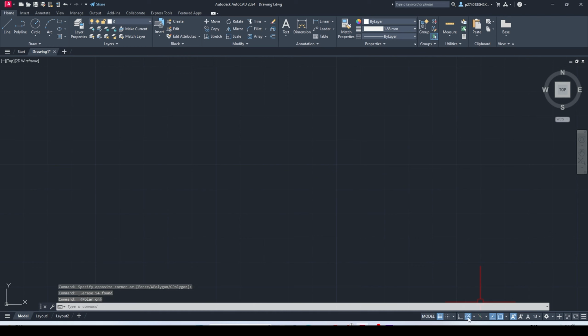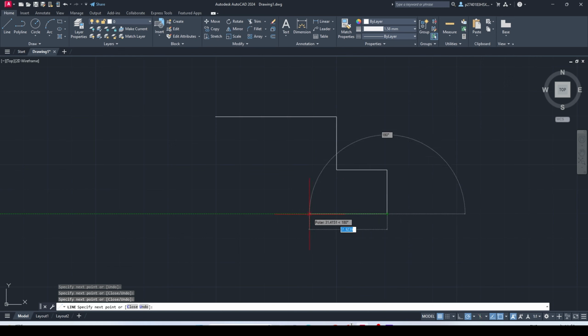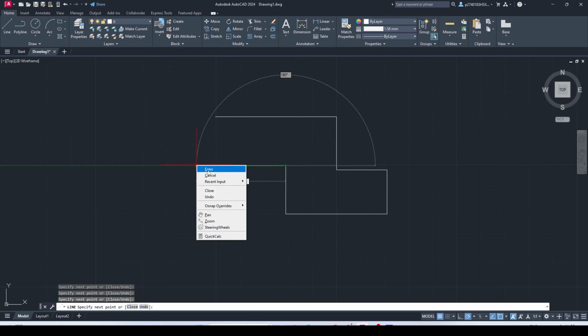And the next one is polar. Polar helps us to draw a line at a specific angle that we want. For example, whenever I'm at a 90 angle, it shows the guideline in a green color that shows that I'm at a 90-degree angle.